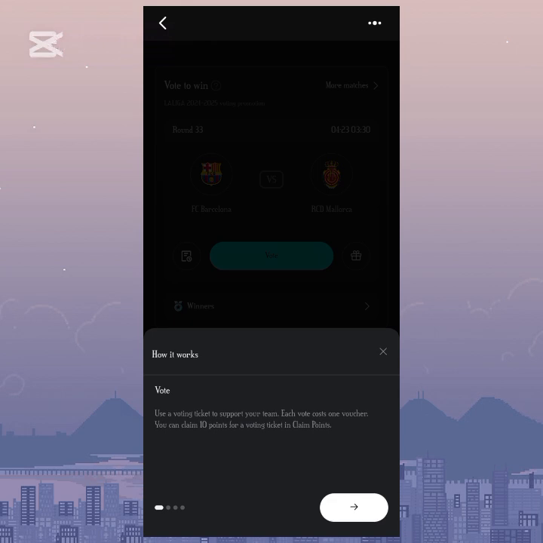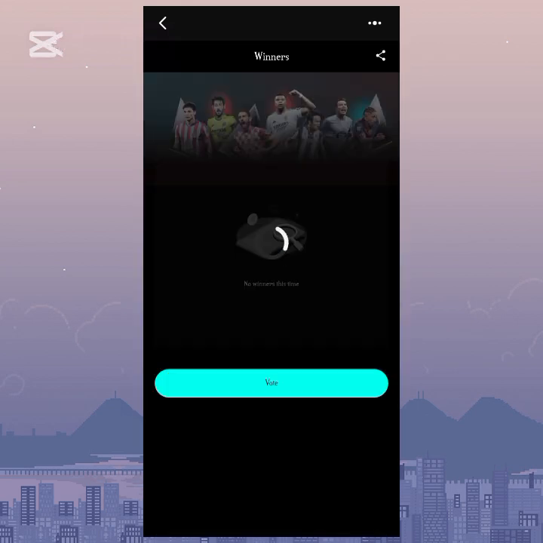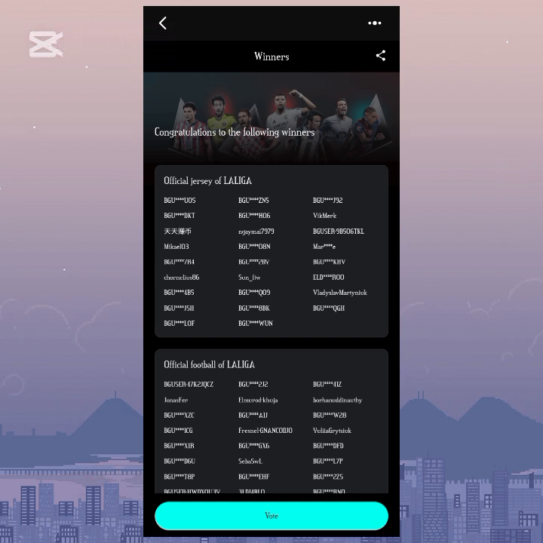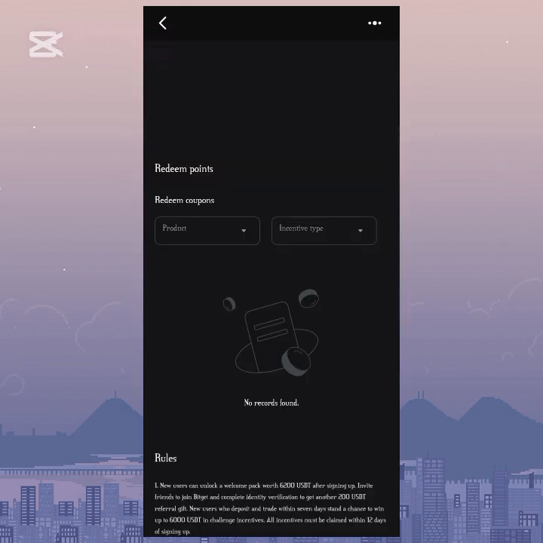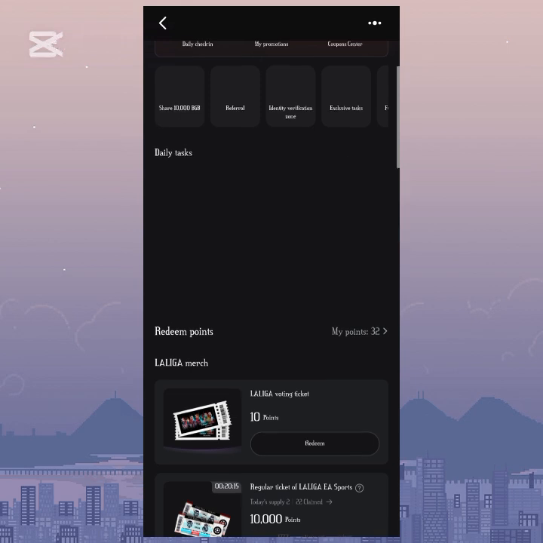If you click on vote with your points, you can predict who will win this match, and whoever wins, if your prediction was correct, you will see a reward given to you. Let me show you the reward. Let's check out the reward. That's why it's a bit sluggish.